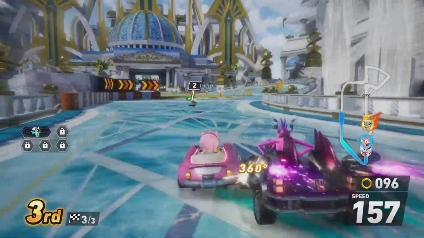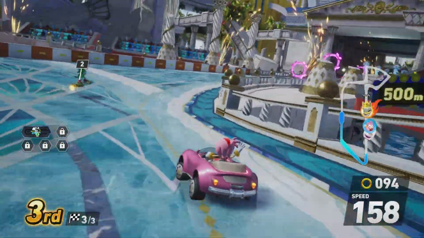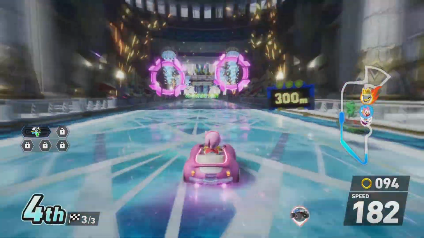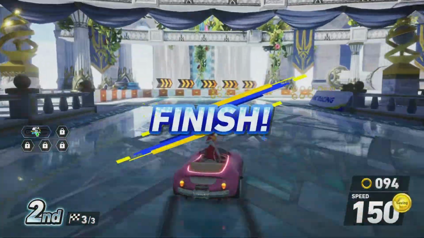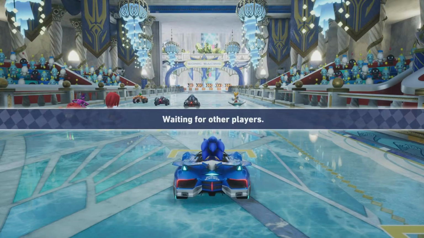The items themselves feel generic. You have your standard rocket projectile, your trap to drop on the ground, your boost. It all works, but it lacks the creativity and personality of the Wisp speed from previous games or the iconic shells and bananas of Mario Kart. And the balance feels skewed entirely towards chaos.